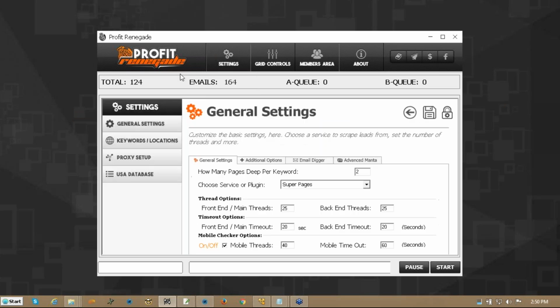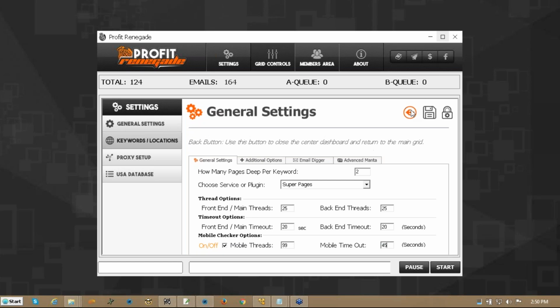So I'm just going to hit options because let's face it, you scraped last month and then you open up the leads a month later. A lot of those places might have turned around and got a responsive site or a mobile website. I mean, you guys understand that, right? Internet moves forward. So what I'm going to do is turn the mobile threads on, or make sure they're on. I'm going to actually raise the threads, and I'm going to put the timeout on 45 seconds.